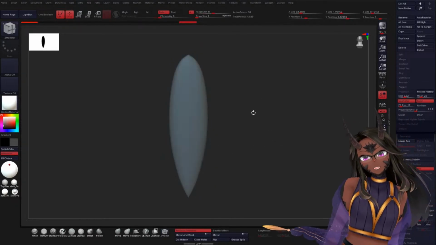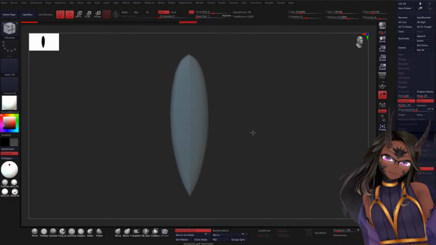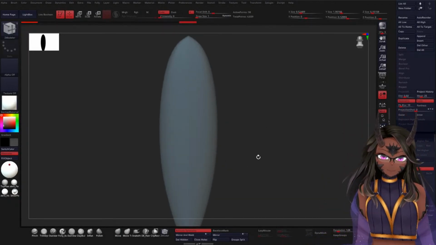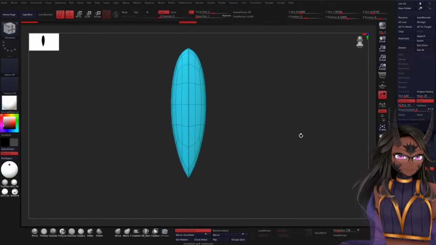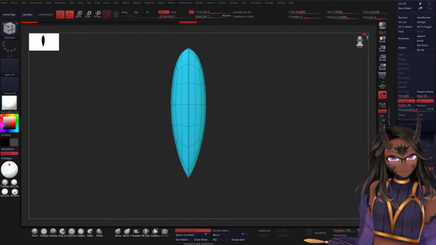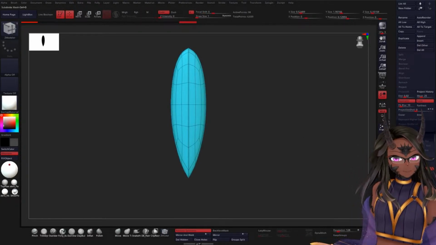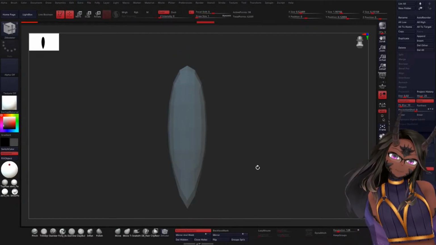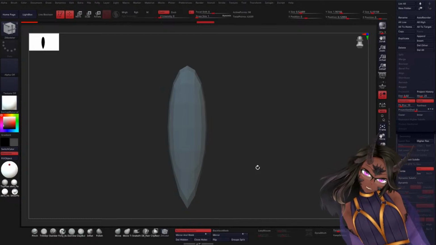Yeah, this is like the other one. This is just gonna be the basic one. Nothing too fancy, just this. And as you can tell, it's super low.